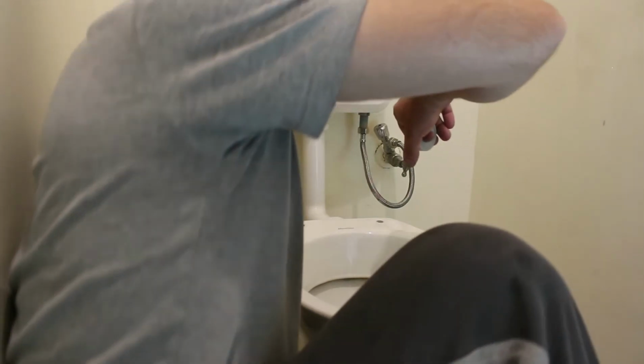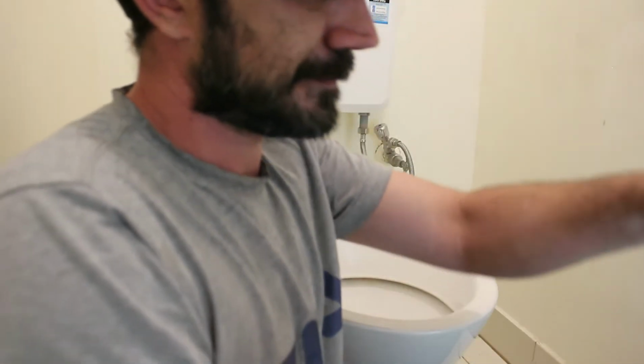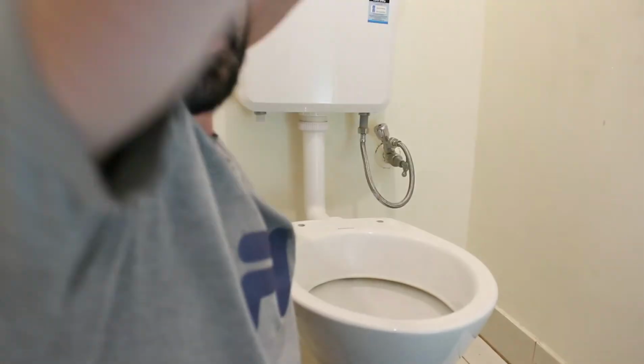I probably need to shave my hair. Did you see the moon? Did the moon just come out? I don't know. Anyway, let's see how we go. Obviously no idea what I'm doing. And I probably shouldn't be down here because I'm in the way.